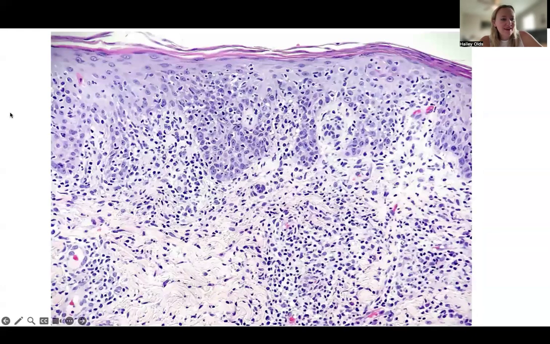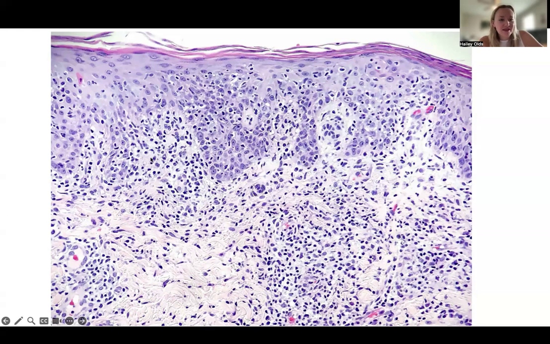Okay, this one. There's some lichenoid going on here, but there's also a little psoriasiform going on too. And there's a lot of plasma cells around, and that can be kind of hard to pick up on at this power, but here's some that you can tell are plasma cells, and that one's a plasma cell. Here's a good plasma cell with that eccentric nucleus.